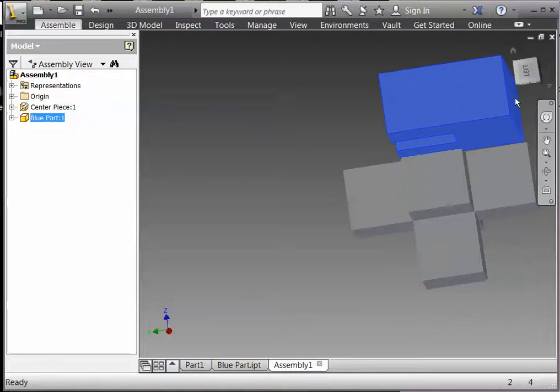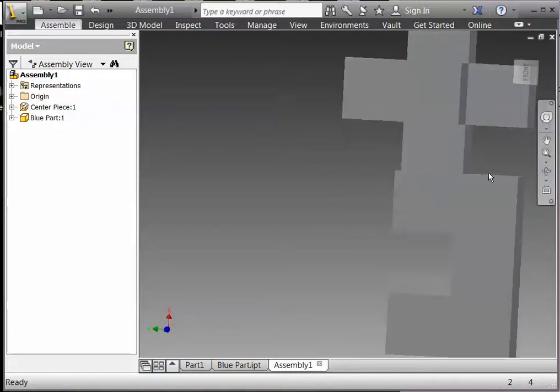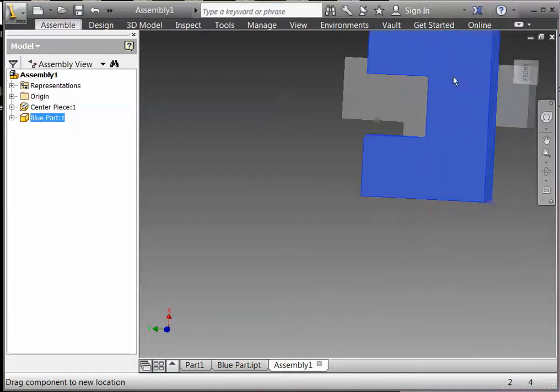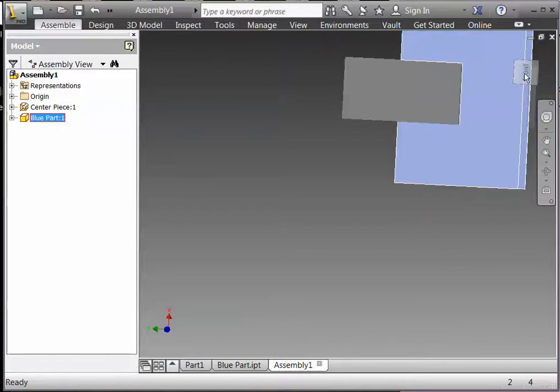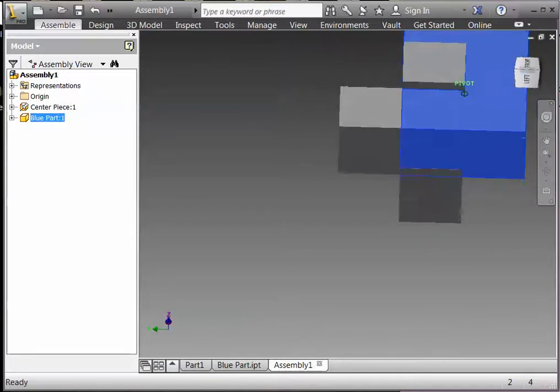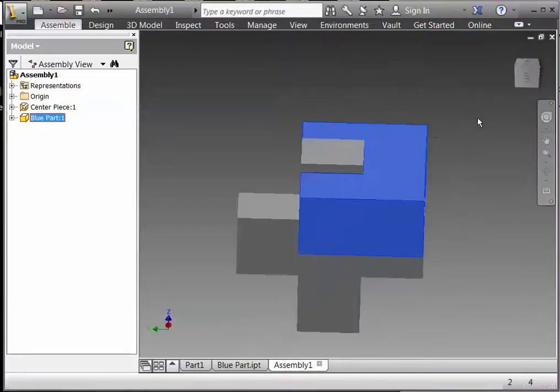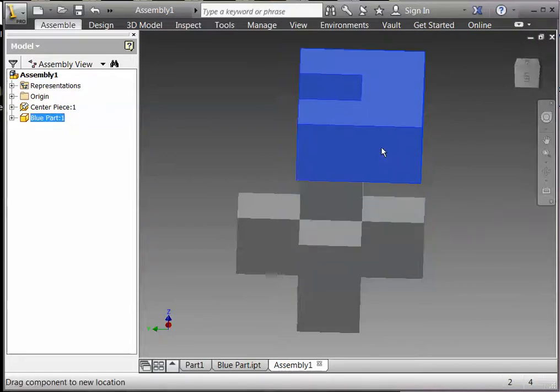Along that same plane. It's locked now at one plane. All right, so I'm going to move it up some. I'm going to give myself some space. Let's go to another constraint.